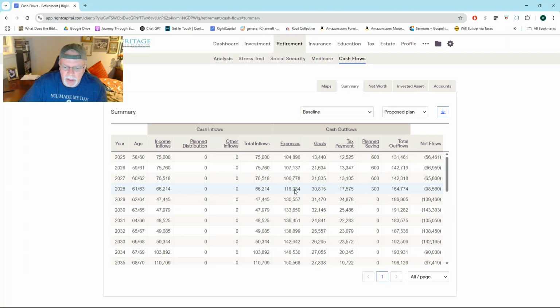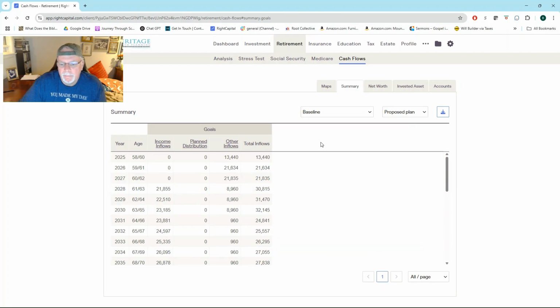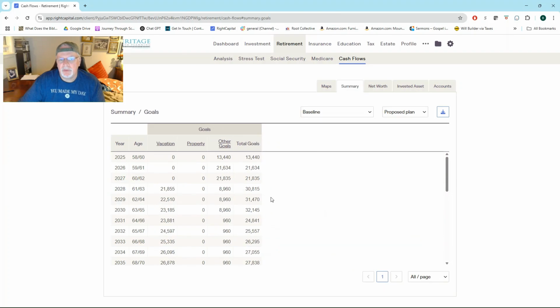They go up because I start doing, oh, no, that is interesting. Why does this go up? Because I do vacations. I changed my plan. If you look at my goals, because there are going to be years, so we have a special vacation fund. It's $20,000 a year when Beth retires at 63, all the way through till 77, like the go-go years.